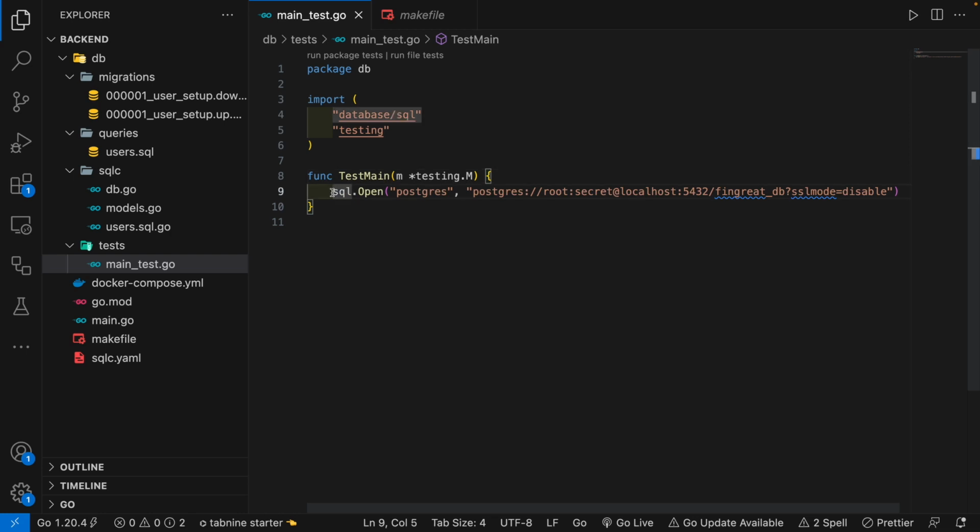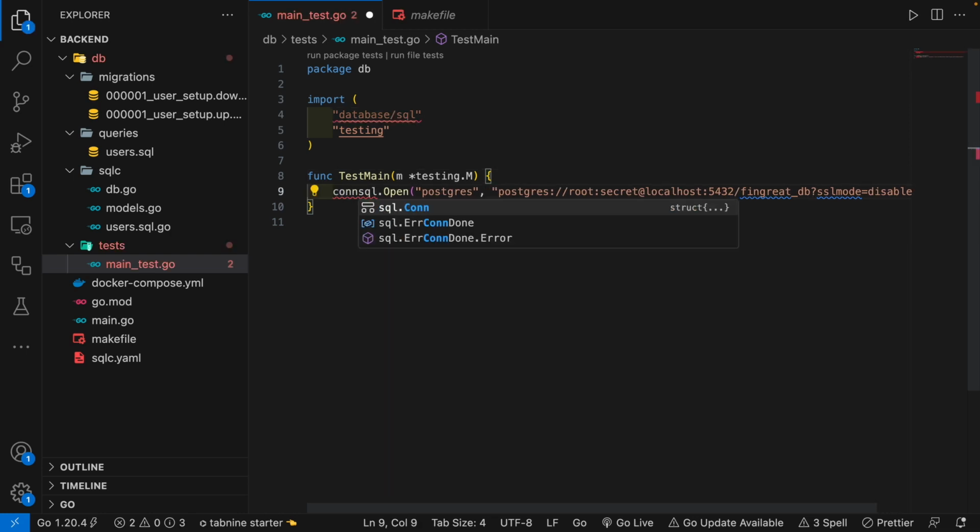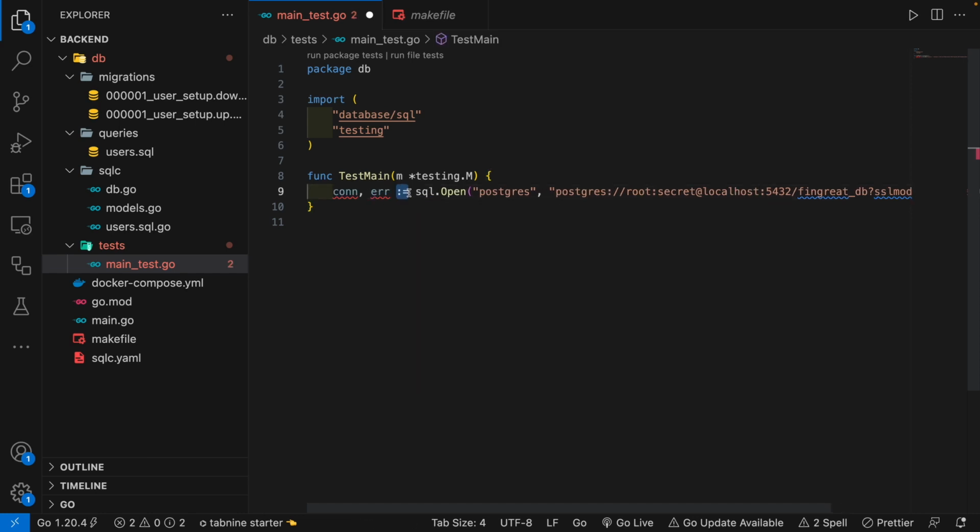So after doing this, we can associate it with a connection. Then there is a possibility of an error. Okay, so we use this to represent assignment and definition of variable in GoLang. So what I'm saying here is this function returns two pieces of information. It either returns a connection or it returns an error. Each of this information has their data type, okay? So what I'm doing here is that I'm creating this variable, I'm creating this as well, and I'm assigning the information from the return, both the value and the data type to this. So that's what it's doing here.